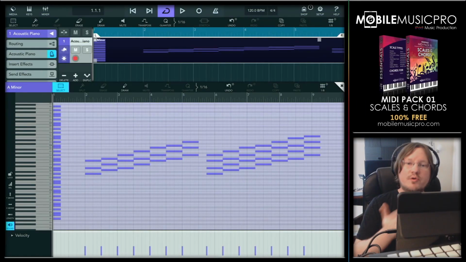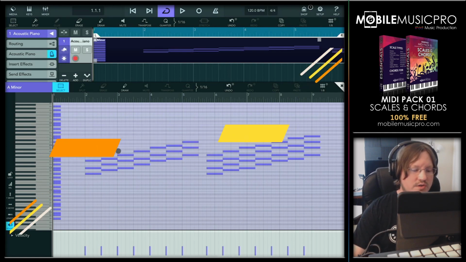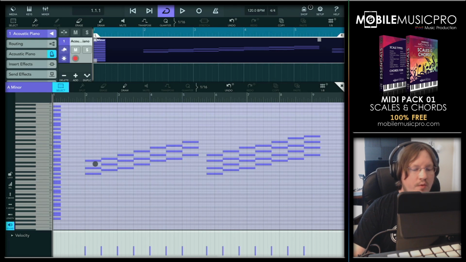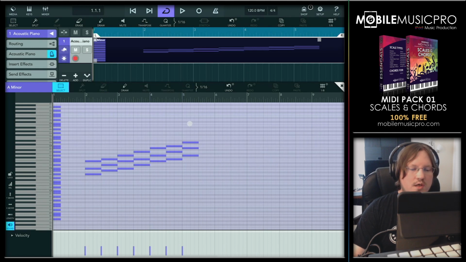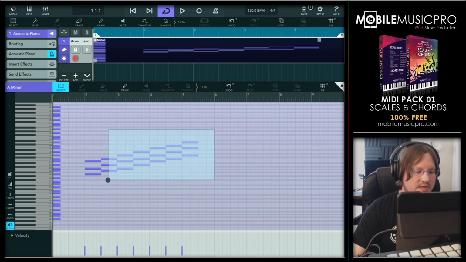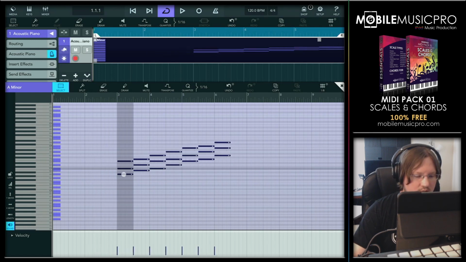And the final thing we're going to show you how to do today is take some of these chords and create a chord progression. So as we mentioned before, you can see all of the chords here inside of the A minor scale. So what we're going to do first is remove these other chords that we don't need. So let's long tap here, select them all, and erase these 4 key chords. Now let's go ahead and select these chords and move these over a bit so that we have some room to create our progression. So we'll just drag these on over. Alright, perfect.